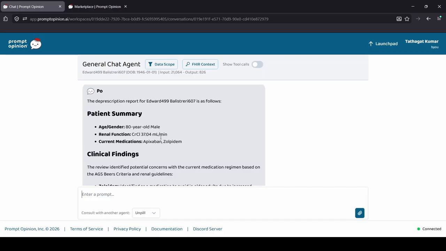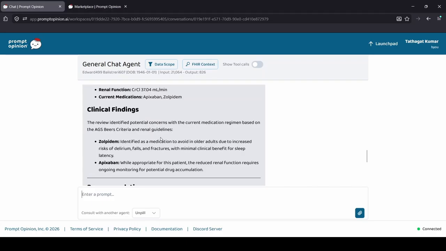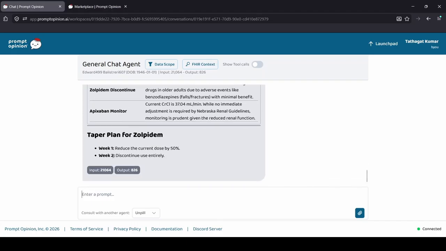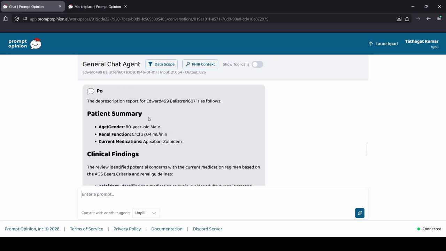Agent has basically given us the output, and as you can see right here, it has basically generated a prescription report along with the medications and the instructions as what you should do for the treatment plans and all that. So now under the hood, our agent first pulls the live data, which is basically his weight, active medications, and his serum creatinine, that I basically loaded on the dataset.